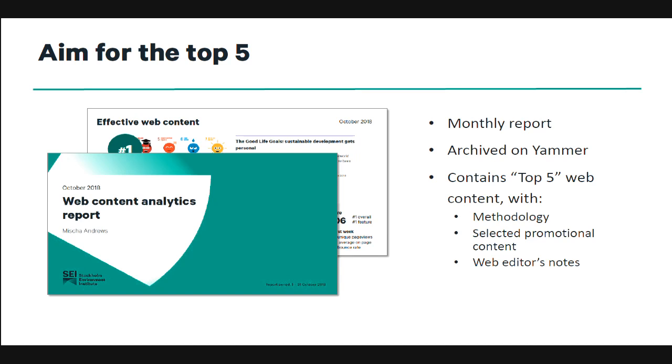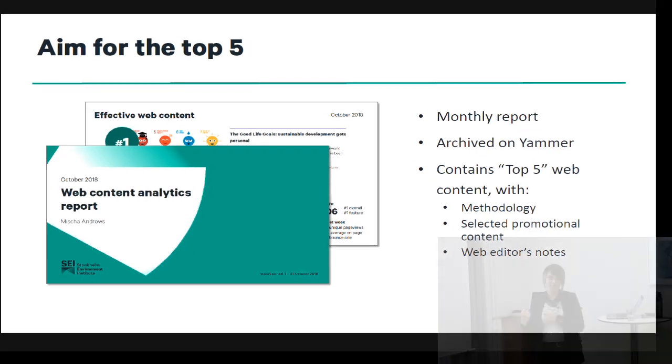I've mentioned this a few times, but try aiming for the top 5. You can see the reports on Yammer, and I send them out every month. Don't feel too bad if you don't make it, because it's a global organization with many people. We do publish quite a lot each month. And often the things that are in the top 5 are ones that relate to quite big announcements. But that said, there's definitely room to get features and perspectives on things, related to a workshop or something that's a smaller trigger, within these top 5. So try and aim for it.